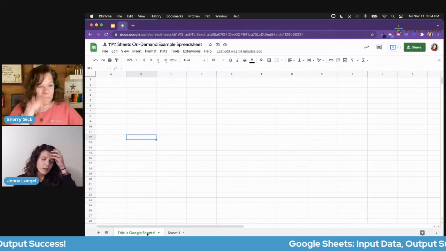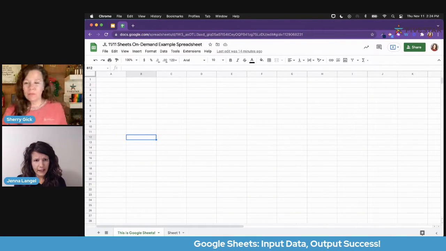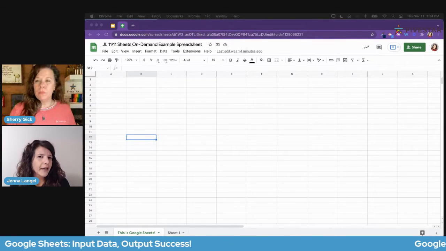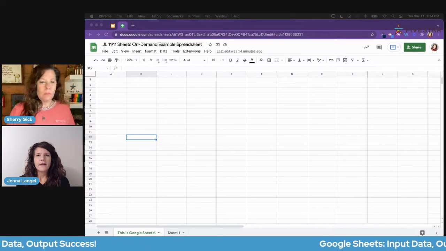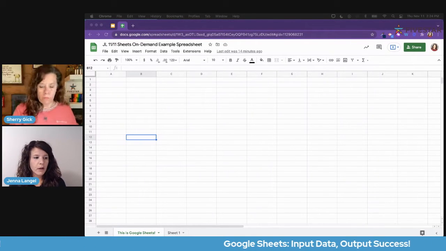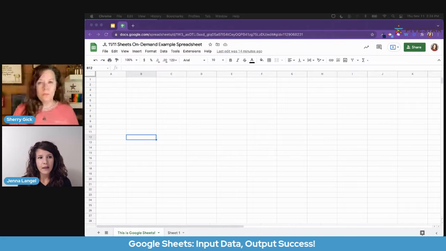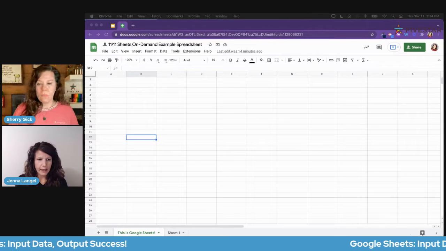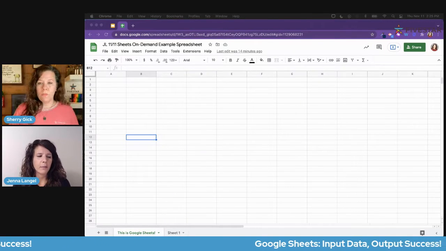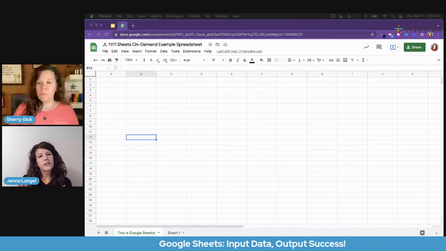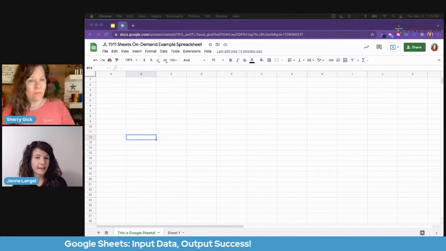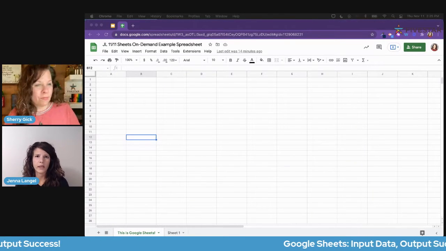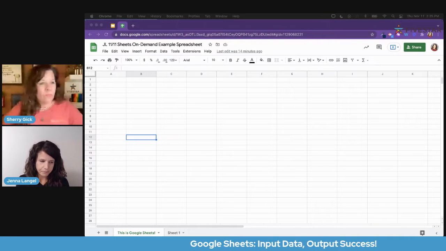Yes. So let's go ahead, we've got some of that terminology down. We'll take a look at some basic formatting tools. Now, before we do that, I do want to make sure that you have a Google Sheet that you can manipulate along with me if you'd like. So I am going to display a link here in just a moment. But before I do that, I wanted to also point out where you can create your own Google Sheets. So I'm going to do a couple of things right here before we get into basic formatting.